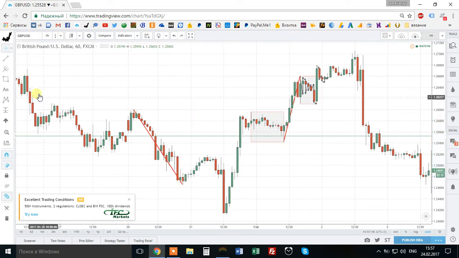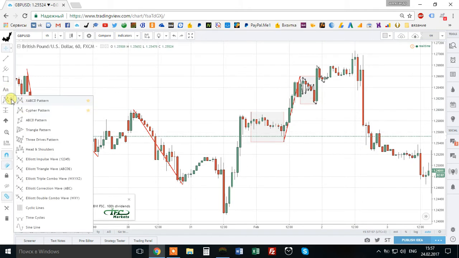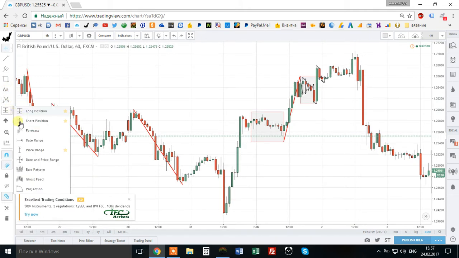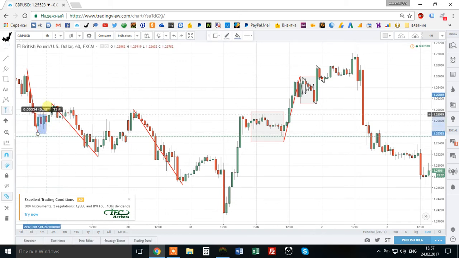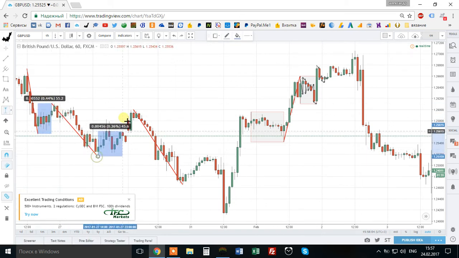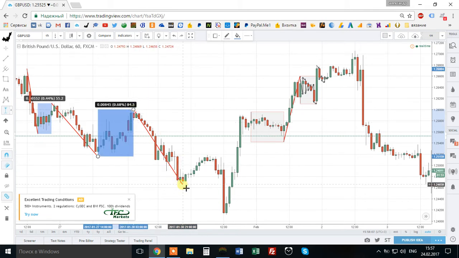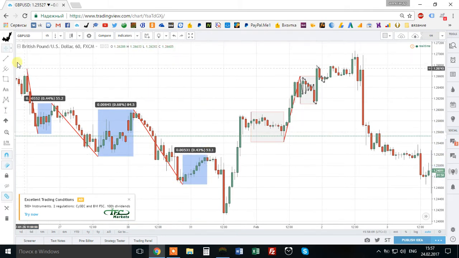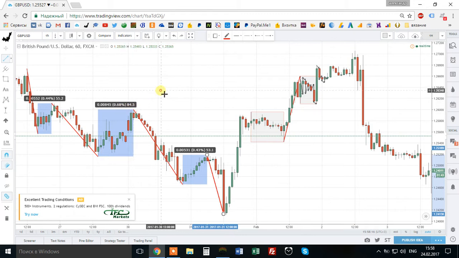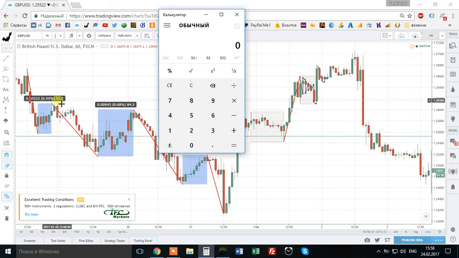You should calculate it in somewhere obvious part of the market, something like this. Three correction ranges, price range. It is here: number 1, number 2, and number 3. And then what you are to do is calculate the average of these three. Okay, what is that? 55.2. You can see the numbers.